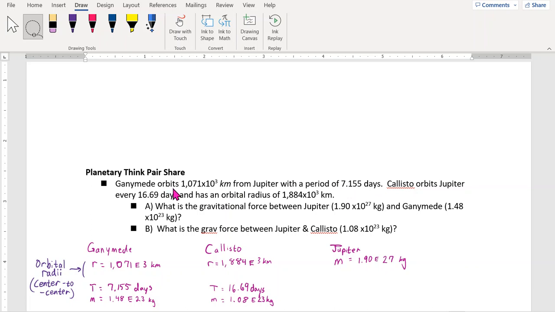But I do want to point out that when we're saying it orbits, we're talking about the moons going around Jupiter. So let's see, if we've got Jupiter right here, and these are some of the moons going around Jupiter. So like this is Ganymede, for example. When we're talking about this, of course, that's going to be some circular motion. That radius there is going from here to here, from the center of one object to the center of the other object. That is the orbital radius. That is not what we'd call the planetary or lunar radius.